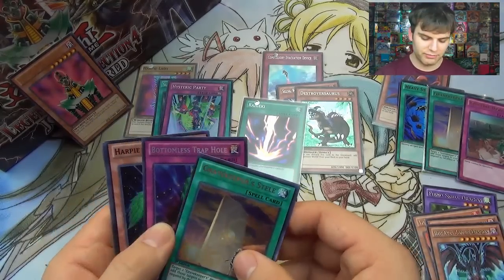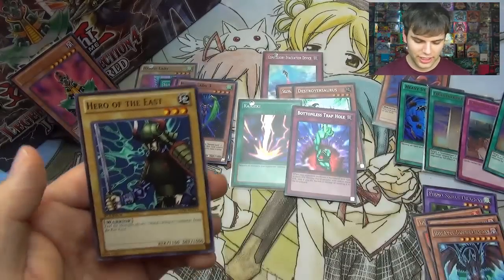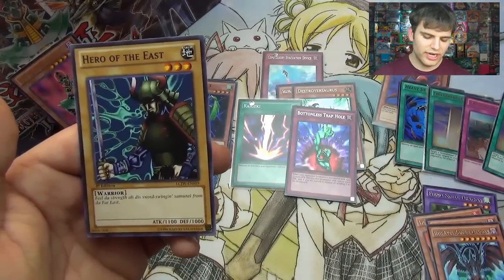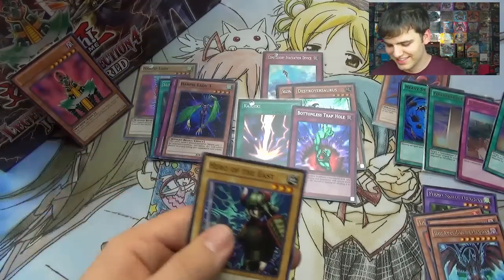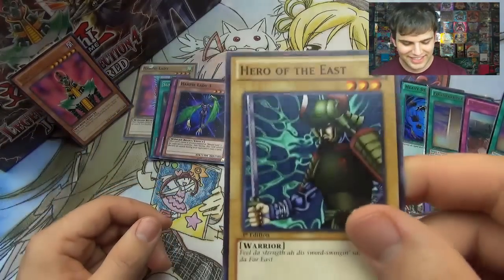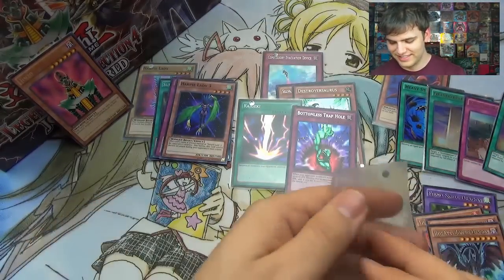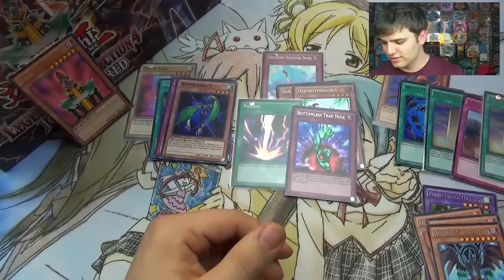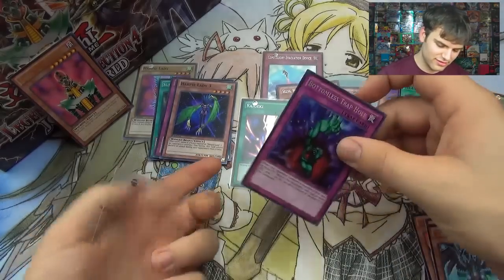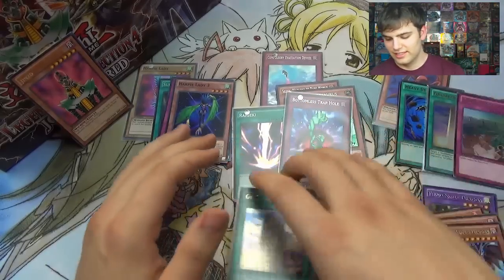This is a freaking good box. Harpy Lady 3. Wow. Two Stellas. Hero of the East. Feel the strength of the sword swinging samurai from the far east. Hero of the East. Get it. Because Joey's from Brooklyn. What you looking at? Alright.